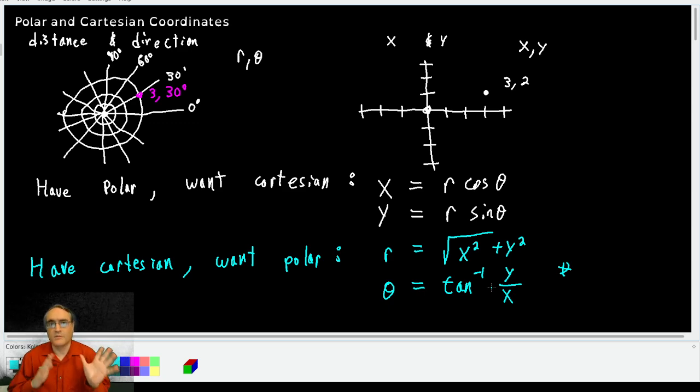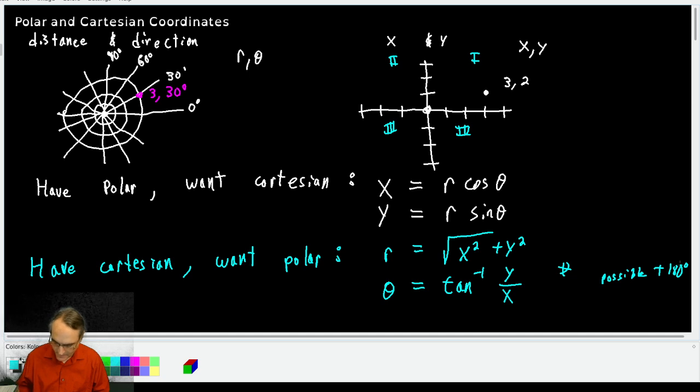You need to recognize which quadrant, normally we'd label it quadrant 1, quadrant 2, quadrant 3, quadrant 4. You need to recognize which quadrant it should be in, and if it's giving you quadrant 4 when it should be 2, you need to add 180 degrees. So possibly you need to do plus 180, or plus pi if you're doing it in radians. It will only ever get quadrant 1 and quadrant 4 correctly on its own. You have to add 180 if it's supposed to be in quadrant 2 or quadrant 3. So keep that in mind.